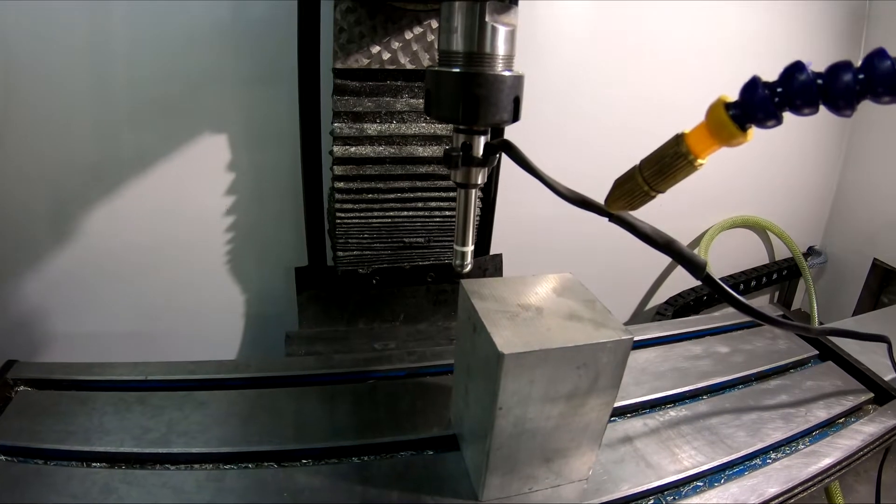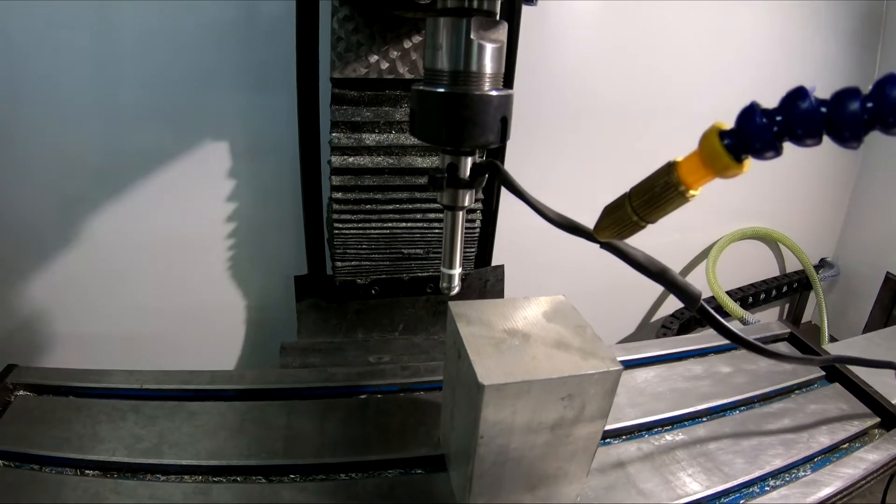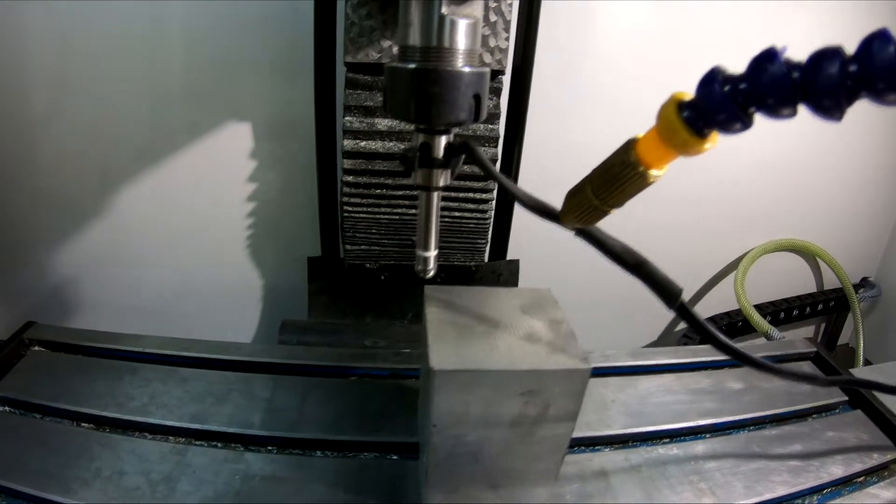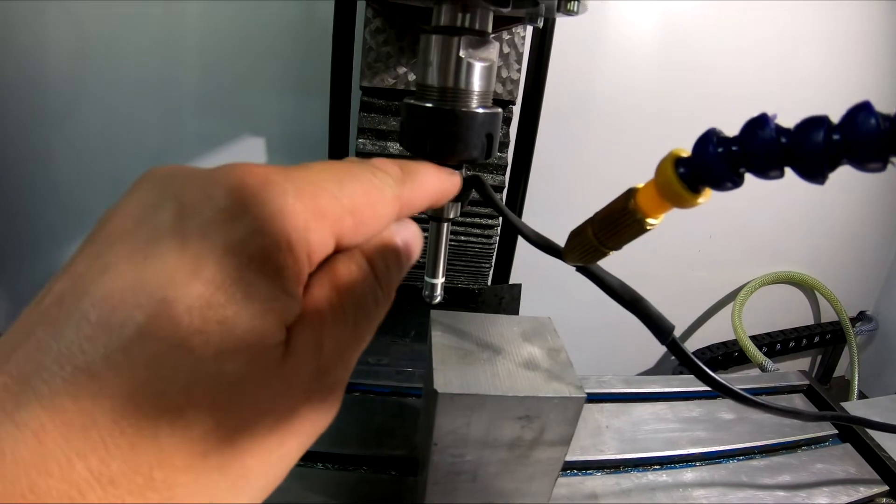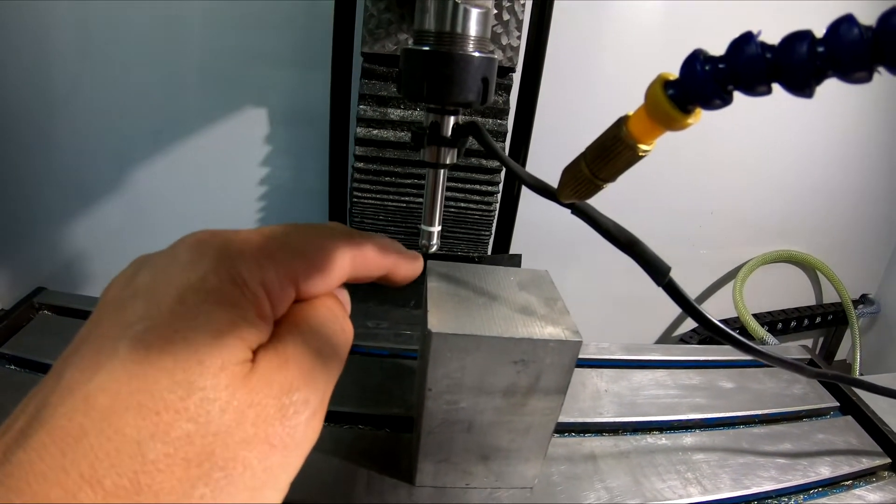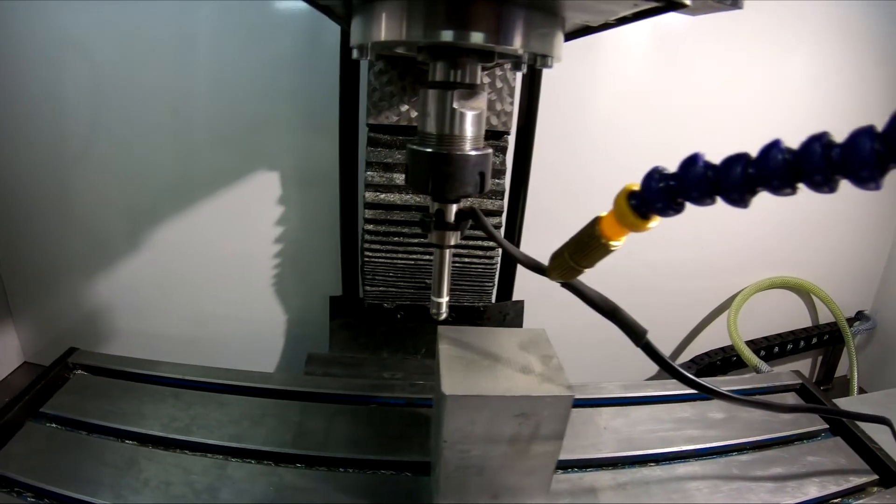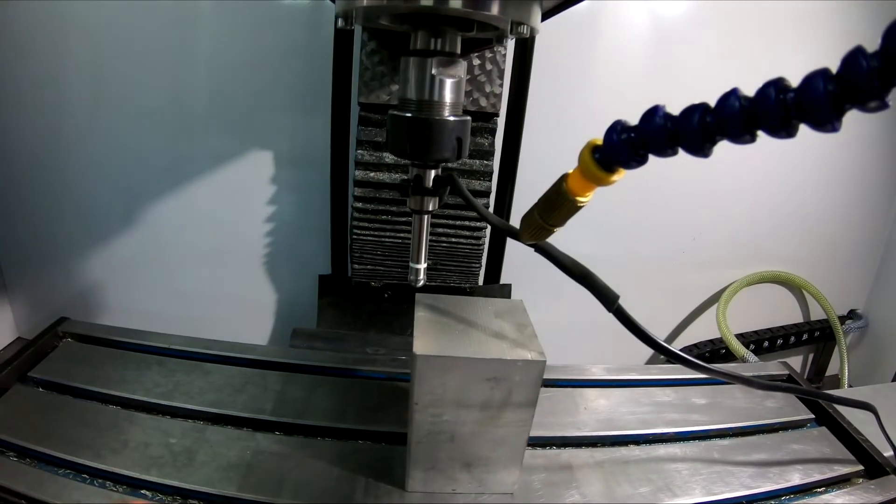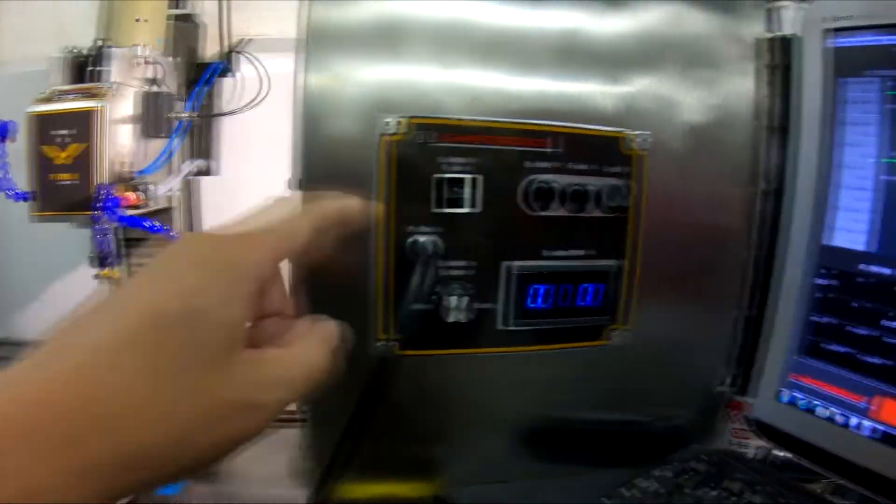This is a very budget version of a probe. Normally these you can find on eBay, made with an LED that lights when the probe tip connects to the metal. I've instead made it with a contact, so it's two cables - one to the chassis and one to the tip. When the tip connects, I have a connector that goes in here.